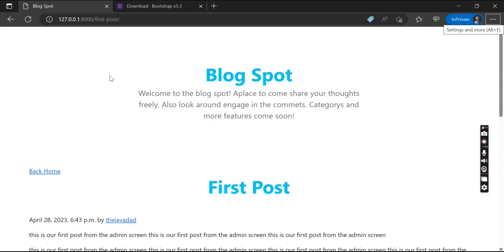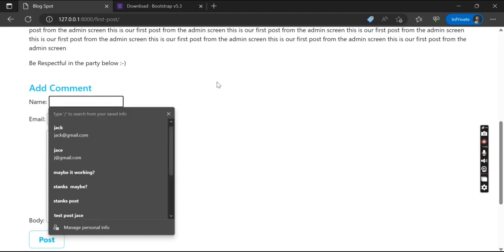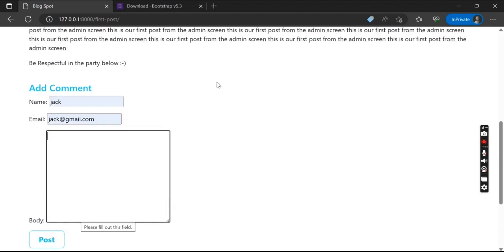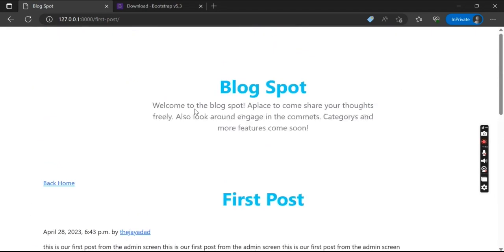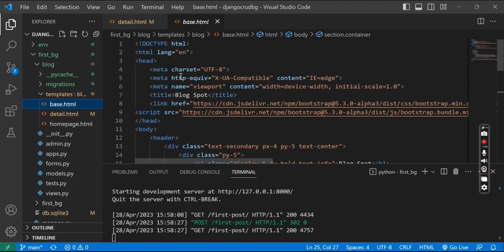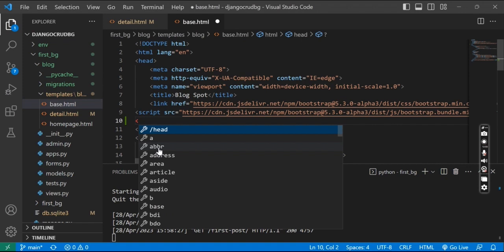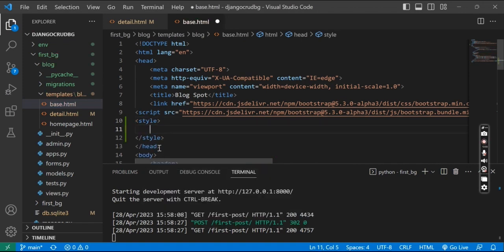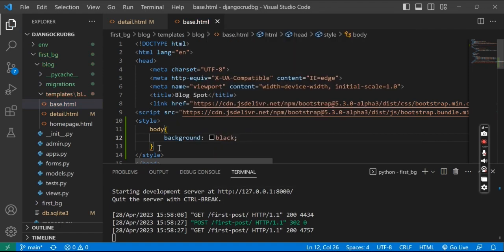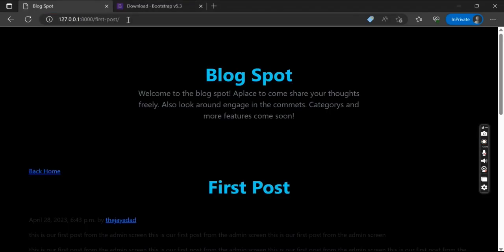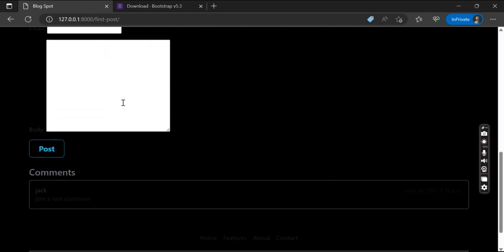So I'm just going to add in my guy jack@gmail.com, just a test comment. We'll click post, scroll down, no errors, and boom, we have a post. So the last thing I'm going to do is change the styling of this to black. This is just personal preference, nothing that is required. And I'm going to do it here because in Django, it's a little more work in order to include those static files. So I'll change this to black, refresh the screen, and there you have it. It works. And we'll go back to the home screen just to make sure there are no concerns.